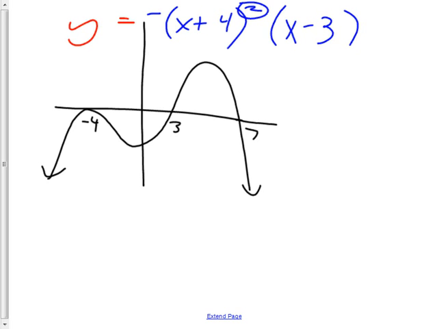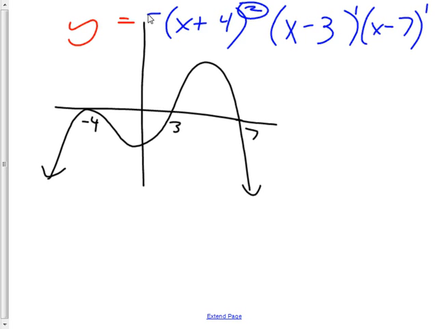Good. Was that single or double or triple? Single. So I can put a single or I can leave it alone. And then is that cutting through, bouncing, or snaking? Cutting through. All right. And is that cutting through or snaking? Okay, cutting through. So there's a multiplicity of 1. The total multiplicity is called the degree. The degree of this thing would be what? 2 plus 1 plus 1 makes degree 4.